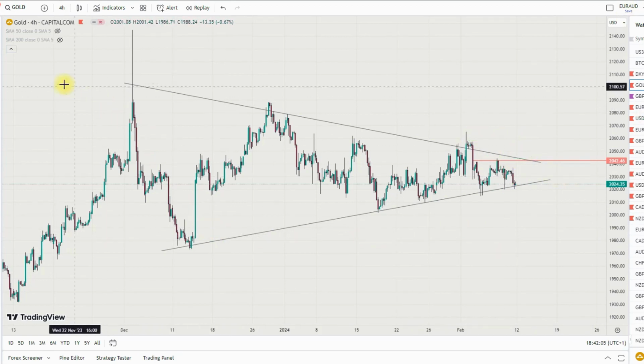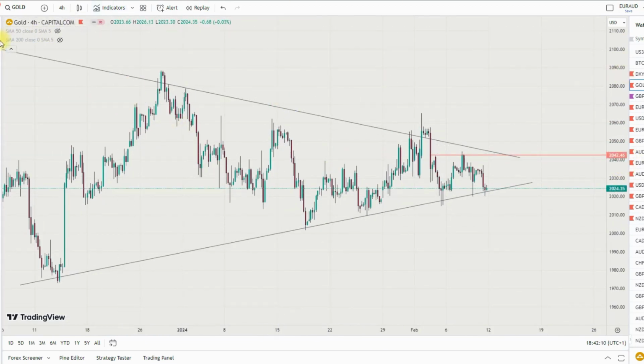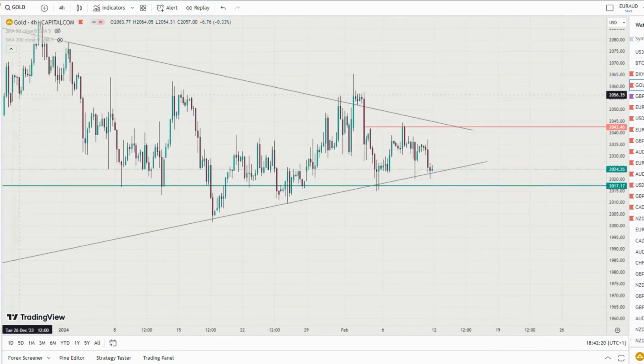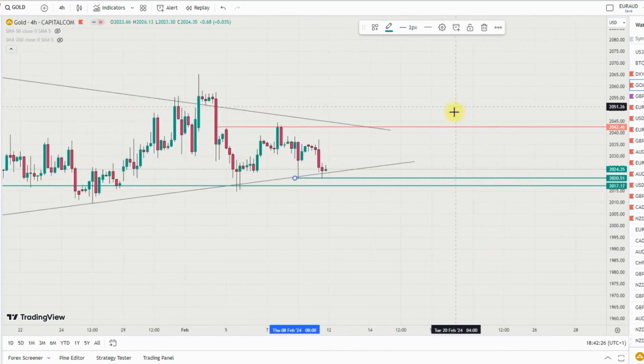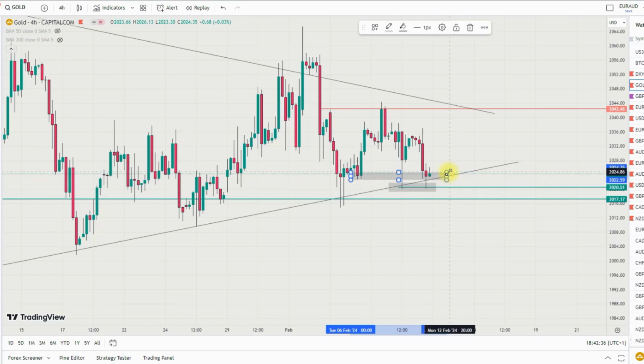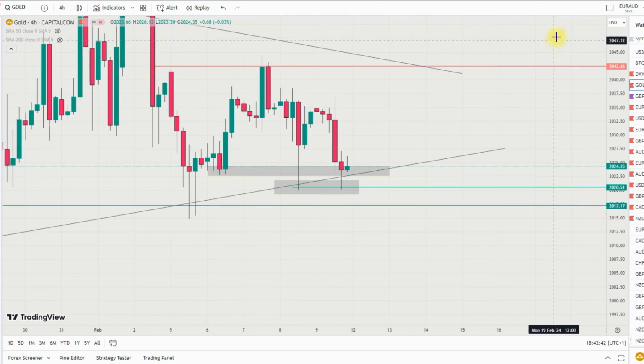But my bias here is good to the upside. I don't know, but you can see that we have a support level at this area, which is a very, very strong level. And another thing is that price did not break this low right here, a low of 2020. So price has refused to break this low, so we might see a bounce from here, and then a bounce from this level back to the upside. So this is a 4-hour time frame. So let's see how it goes.